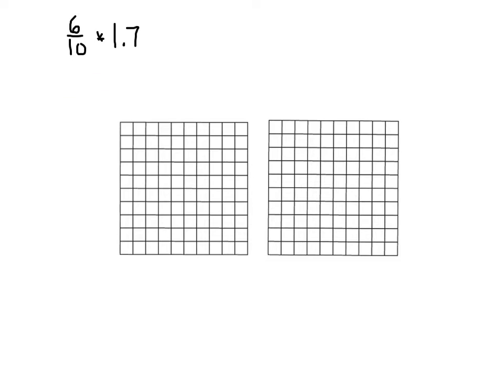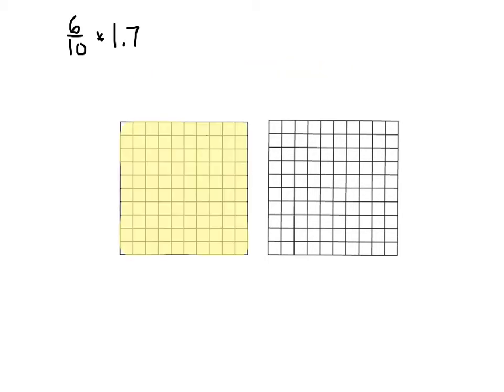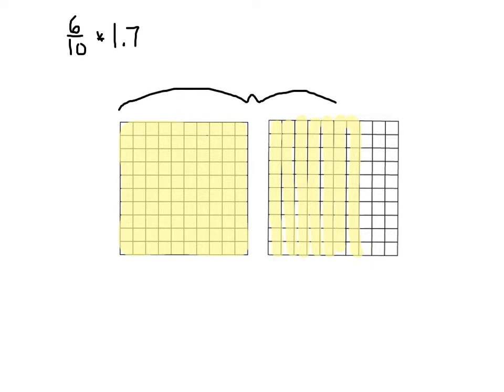I'm going to begin by expressing 1 7/10. And when I do 1 7/10, I'm actually going to work across here. So here is my 1. And then I just need 7 more tenths. There's 1/10, 2/10, 3/10, 4, 5, 6, 7 tenths. So going across in this direction, I have my 1 7/10.